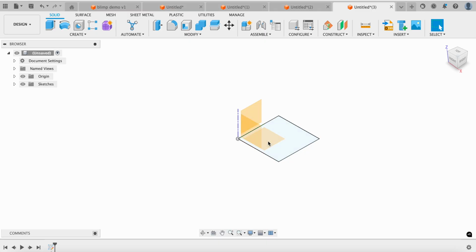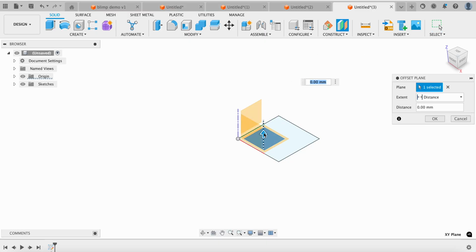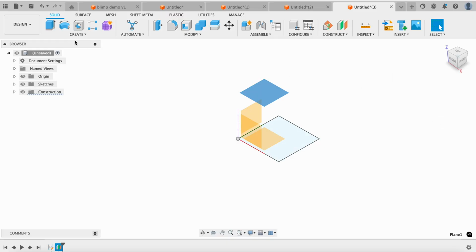The next thing is going to be to loft a point, so we're going to just make a plane and we're going to loft it in the sky, something like 50, so this is going to be a nice regular pyramid, and we will now go in and create a sketch.